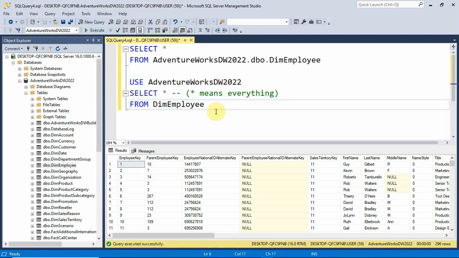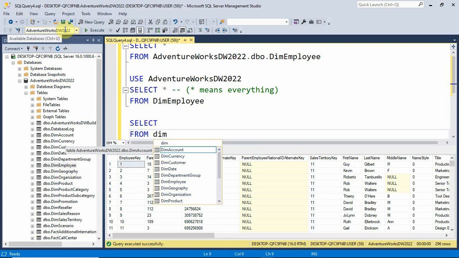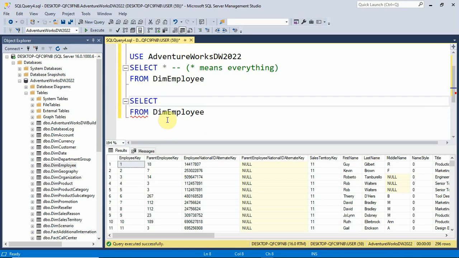All right, so let's go further. So the select statement is used to extract information from a table or from a database. So let's go again, select from, so because it has changed now to AdventureWorks, I don't need to specify the database name or even use the use statement. Okay, so select dim employee, and the reason why I like writing the select statement first is because it allows SQL Server to suggest the names of the variables in my table when I begin to fill them up. Okay, so far so good.